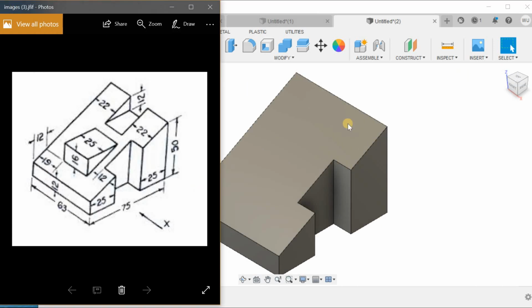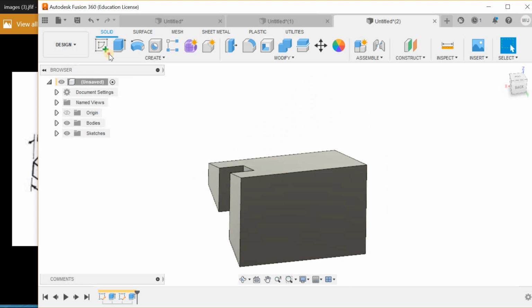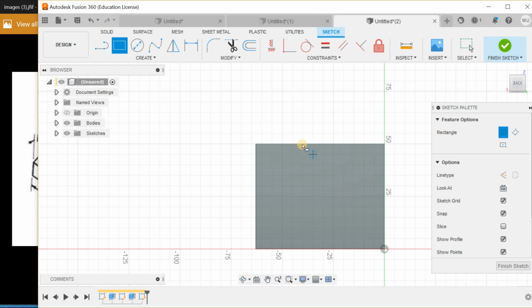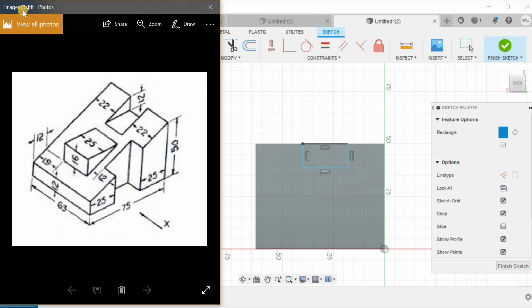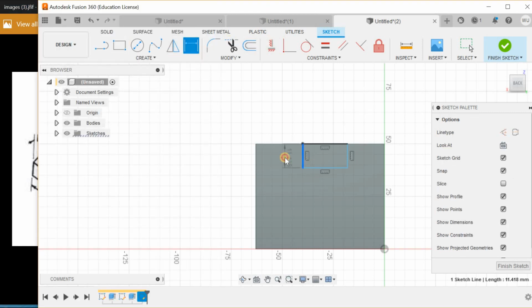Next, what I can do, I will create another cut at a distance of 22, and I'll go for this sketch, choose this face, go for a corner rectangle, and the depth becomes 12, 22, and 22. This becomes 12.